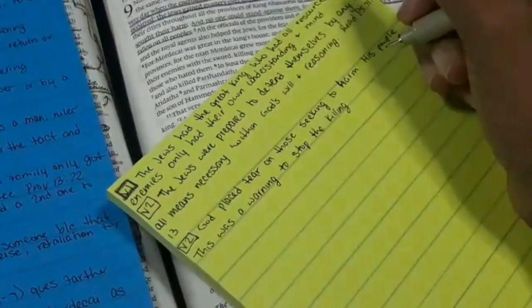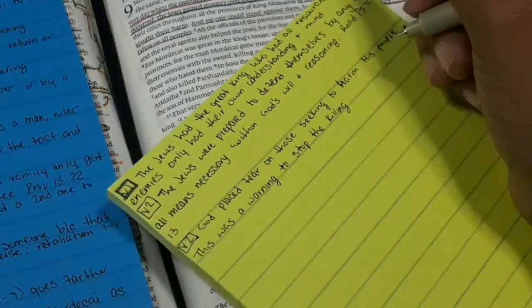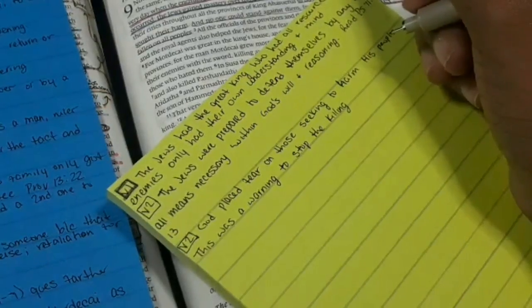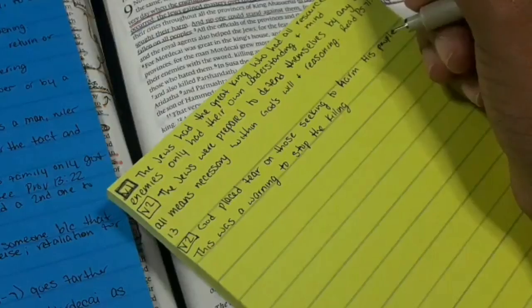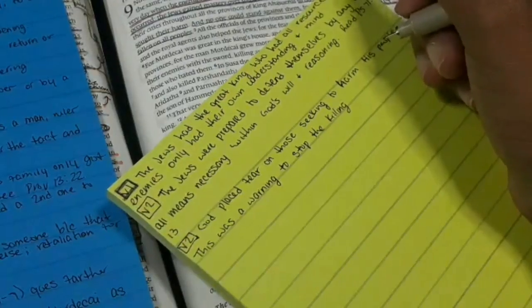God will give us warning signs and we just don't take heed to it, and then we end up not killed, obviously, but some of us can become spiritually dead. Some of us put ourselves in situations that we don't need to be in, all because we chose not to listen to the warning signs that he gave us.